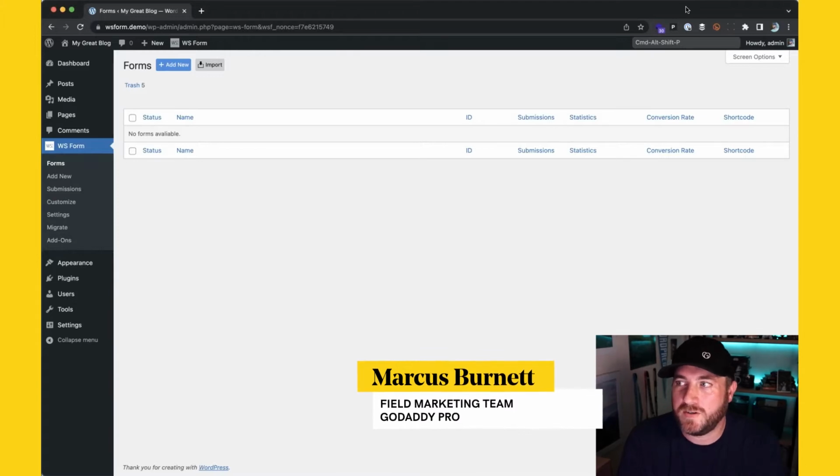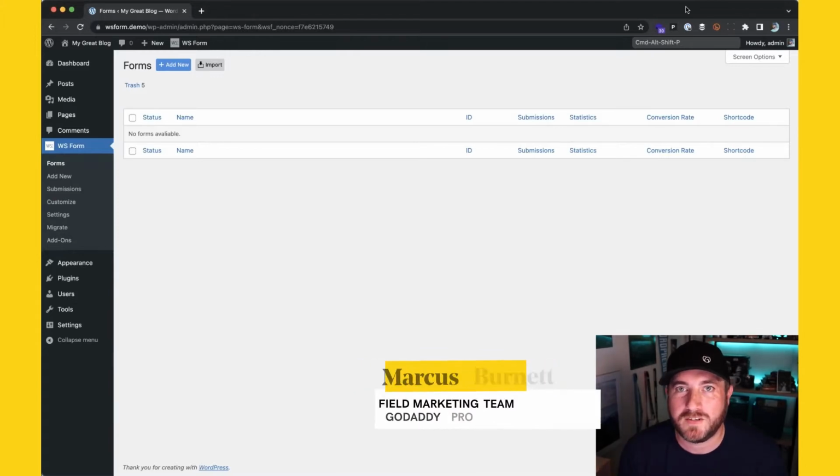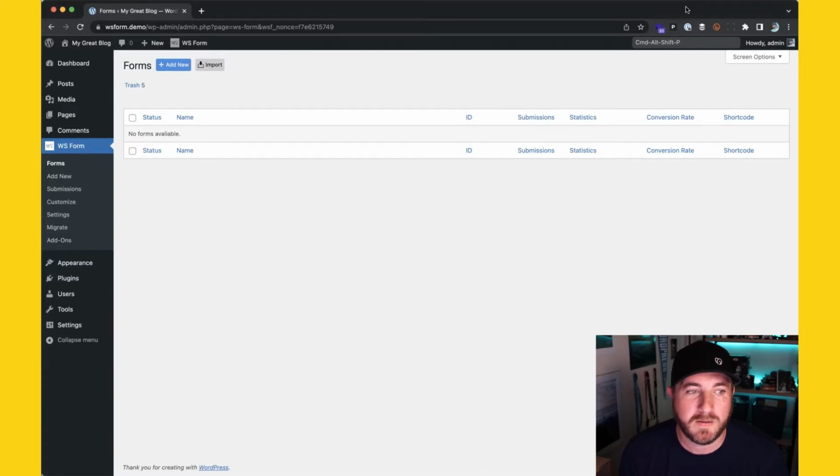You today about creating functional forms, including conditional fields. We'll talk a little bit about spam deterrence and look at what sorts of actions happen when a form is submitted, including auto replies, replies to emails to admins, and emails to submitters. So let's go ahead and dive right on in.